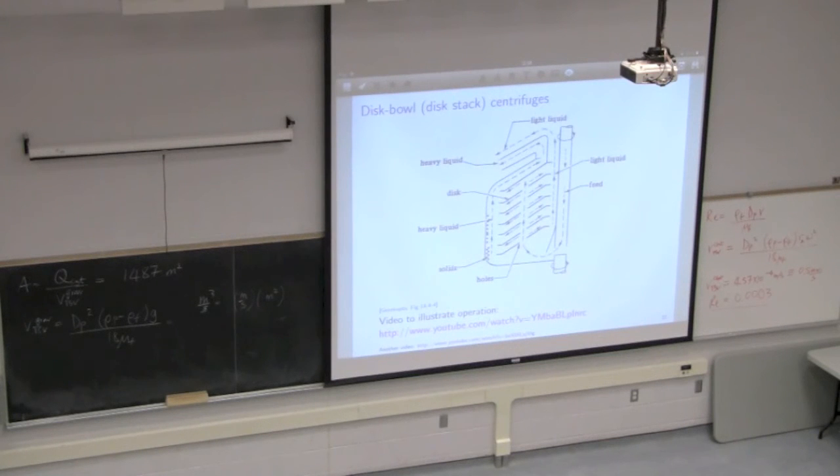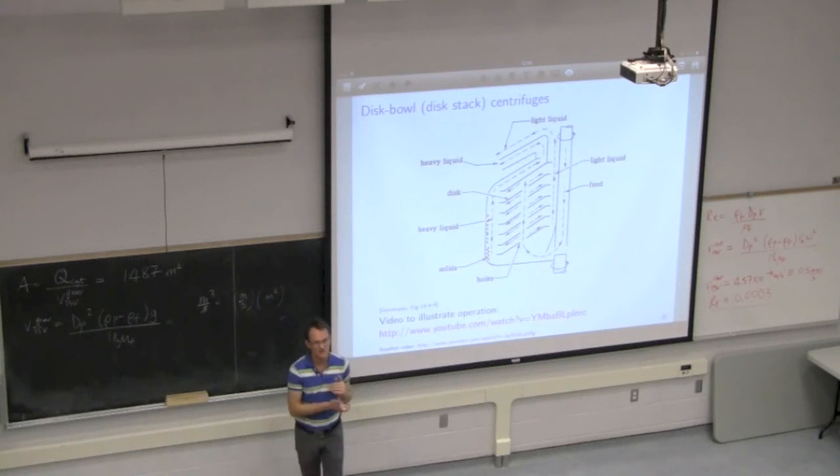So the main advantage of this one relative to the prior one is clearly the continuous operation. The solids get discharged periodically out the sides over there. The other real innovative idea here is these diagonal plates. In the previous centrifuge we showed, we only have the outer wall to catch the solids. What happens here, with about 50 to 150 diagonal plates, is you're giving the solids an opportunity to encounter a diagonal surface much more frequently and be retained and pulled out to the side.